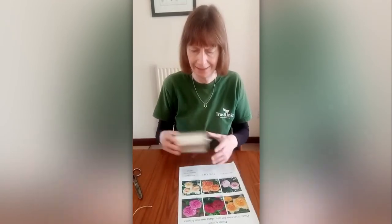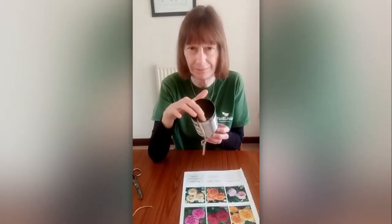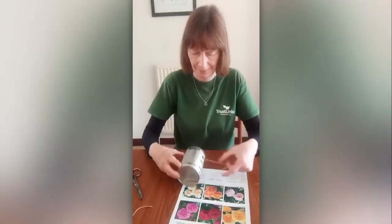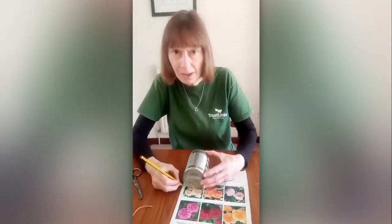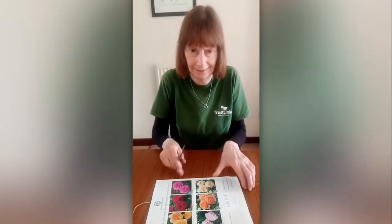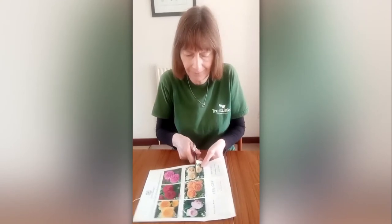Now we're going to start making some paper tubes, because the house is filled up with lots of them. Get something like an old magazine and take out a page — make sure it's not one your granny is in the middle of reading! Get your can and work out the length: you want the tube to be just a fraction shorter than the can to stop the ends getting too wet. Mark off the length on the paper with a pencil, then cut off that section of the magazine.